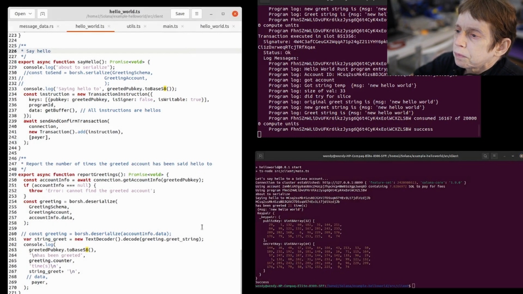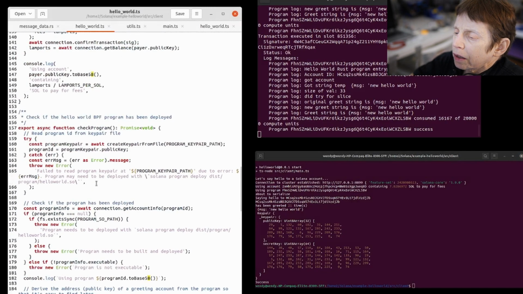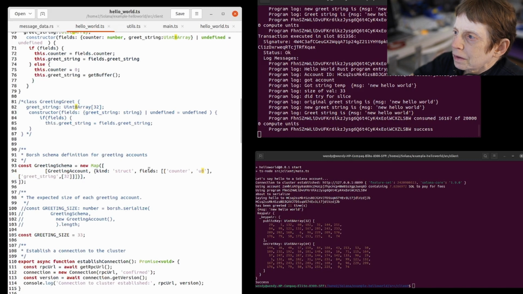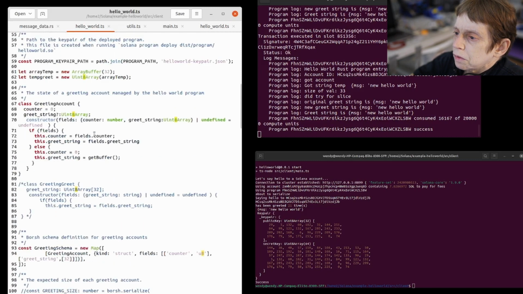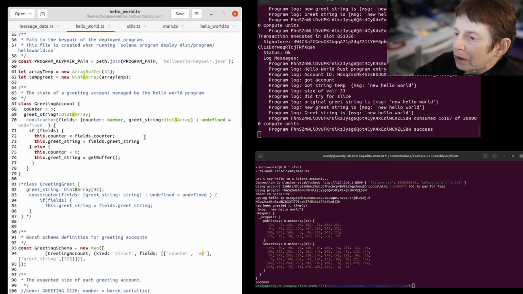And again, the main thing to be aware of is that everything matches up, that the size of all your buffers matches up, because otherwise it's going to have a lot of problems in terms of decoding, serializing, deserializing, and so on. That is one of the key things.